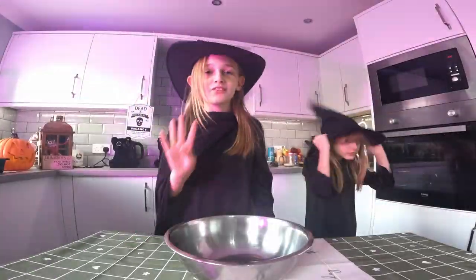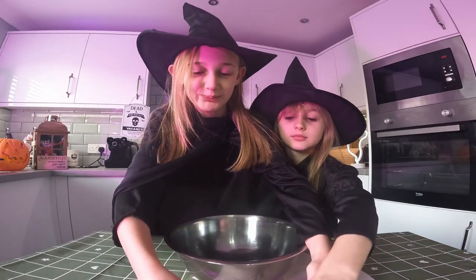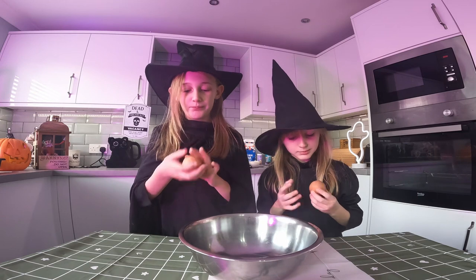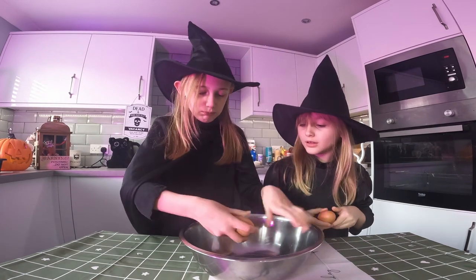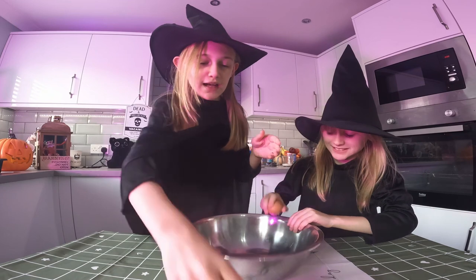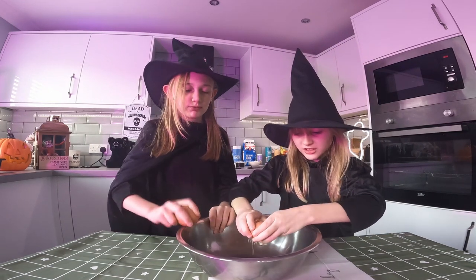First, we're going to add 3 eggs in. I'm going to crack them in this big bowl here. It's a ginormous spoon. This looks quite sticky. I'm doing it all. I got it on my fingers. It's okay.